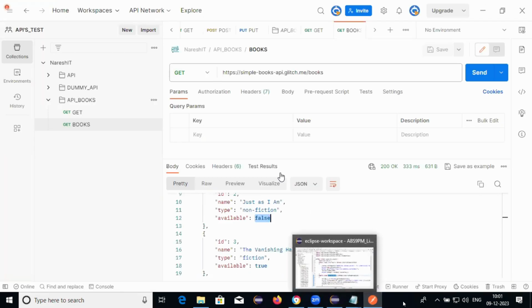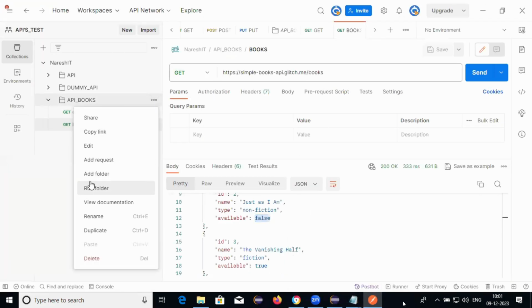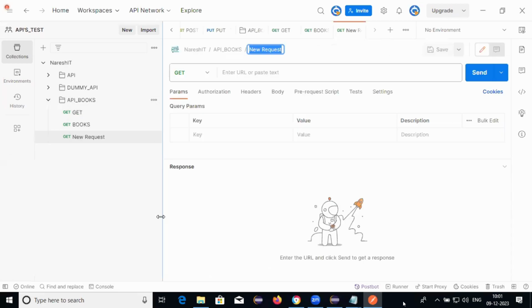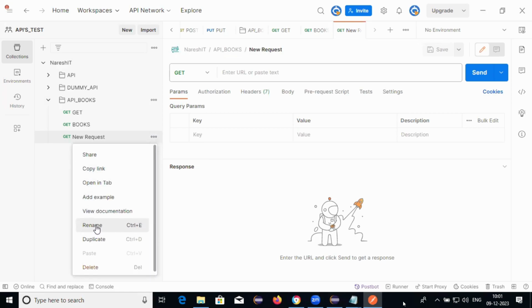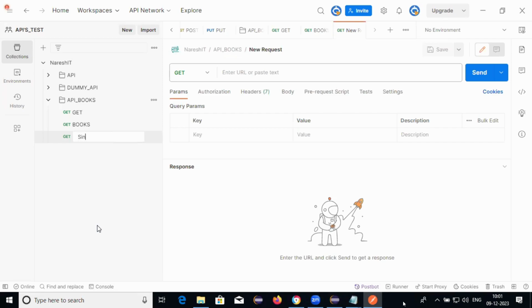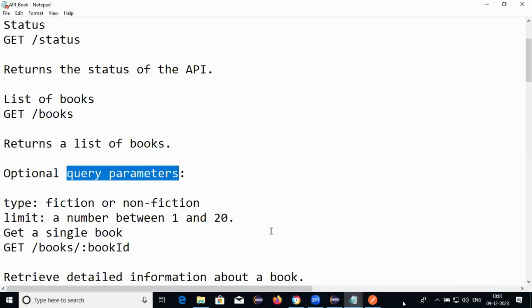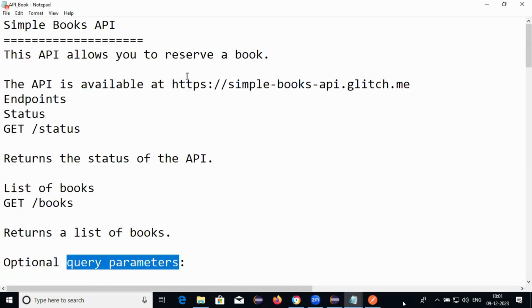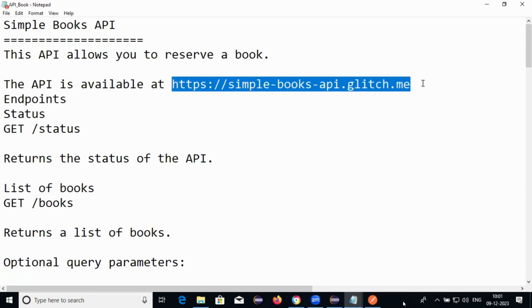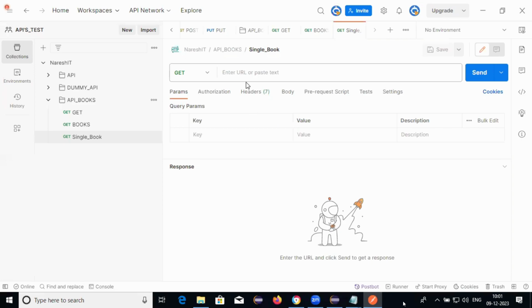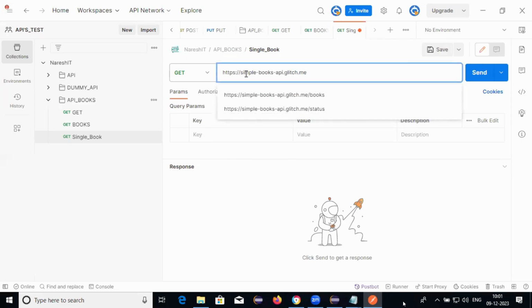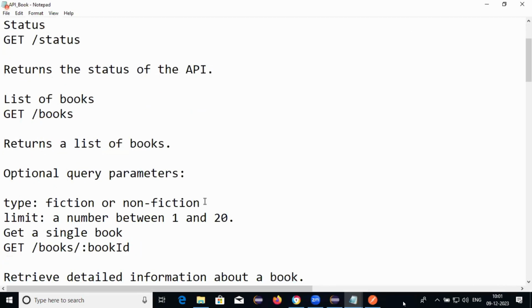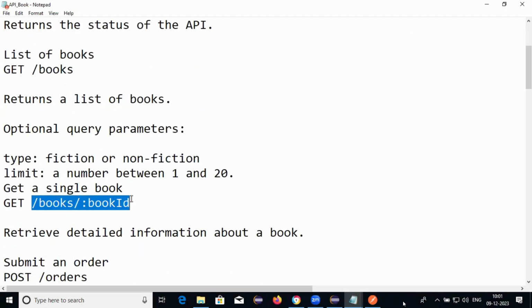Go to API and click on the request. And you guys provide here, and after that, you need to provide books and book ID.